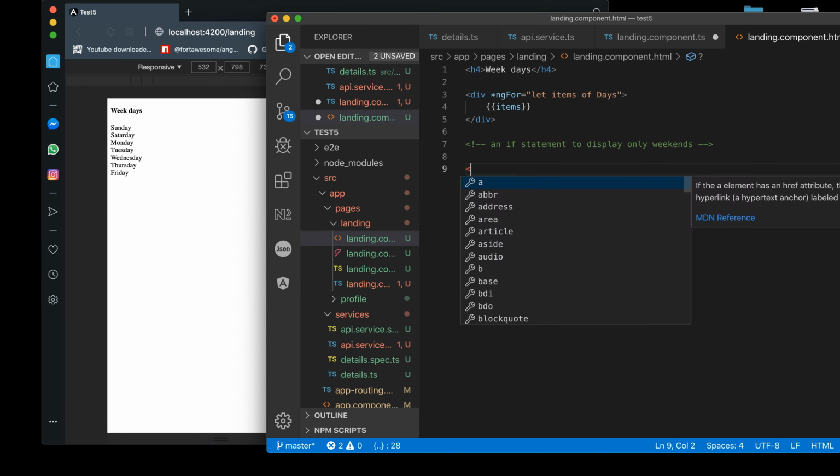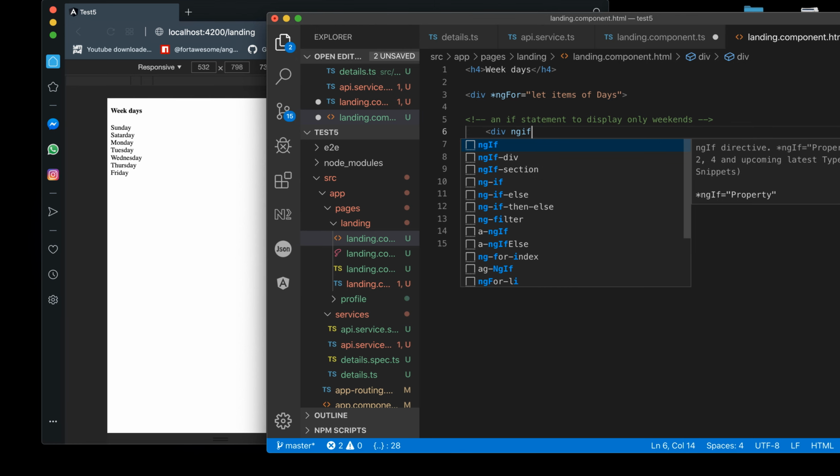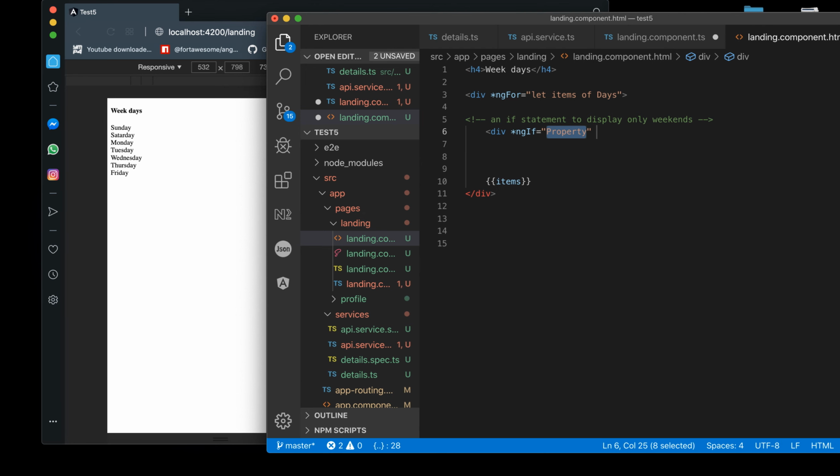So div. Okay, so let me just create it under here to avoid creating more code. I'm just gonna create it under here, and then we're gonna have something like div ngIf. So it's ngIf, what do we need?